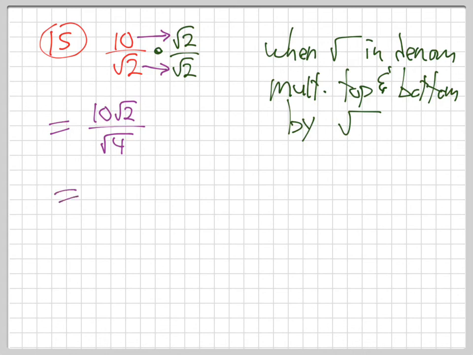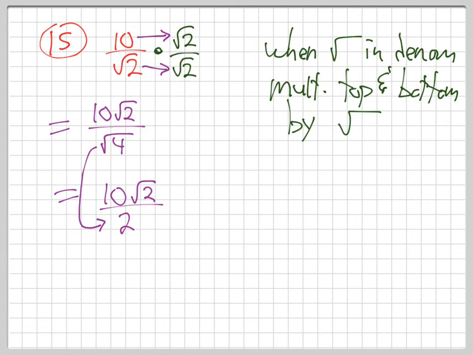Now, what is the square root of 4? That becomes plain 2, doesn't it? The square root of 4 is just plain 2, and the root vanishes. We good there? That's different than just the root of a 2, isn't it? Root of 4 is plain 2. So you do 2 and 2, you kick out the 1. Or you could do 2 2s and 1 kicks out, for sure.